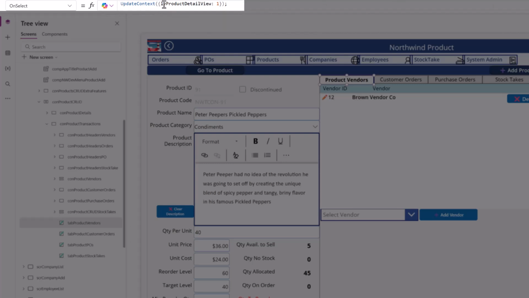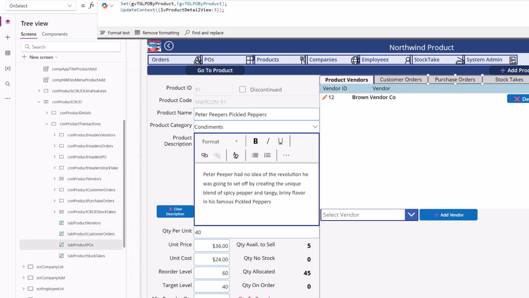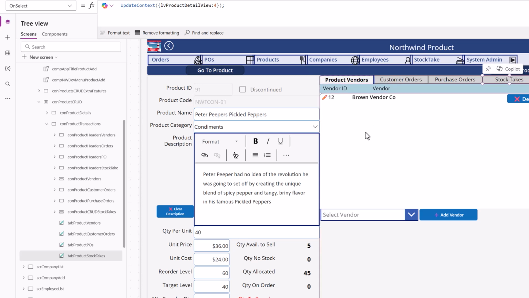That line of code changes the value of a local variable, LV product detail view, depending on which tab is selected. So tab 1 is product vendors. Tab 2 is customer orders. Tab 3 is purchase orders. And tab 4 is stock takes.